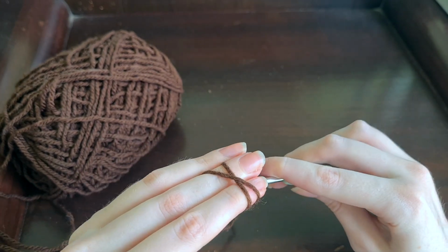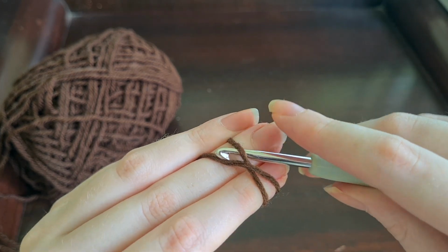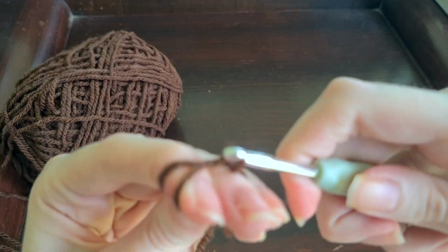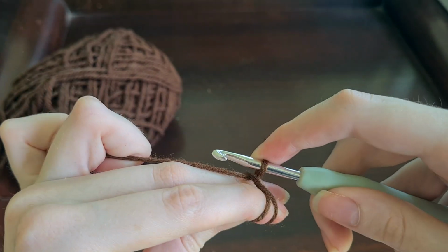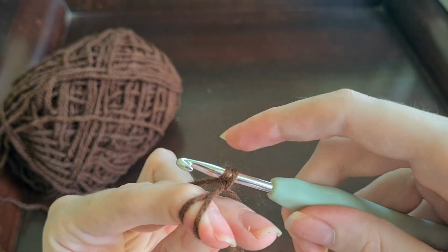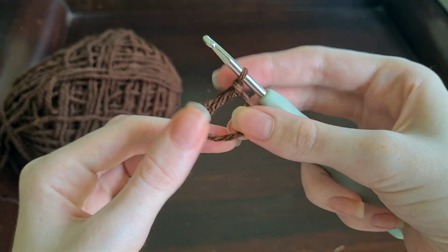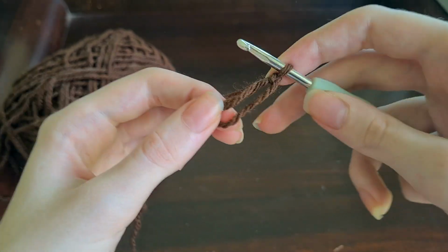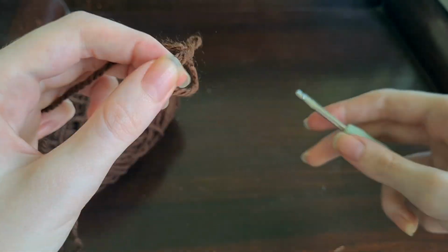Then you're going to take your hook and put your hook underneath, then grab that one, pull it through. Twist it like that. And then you're going to grab this yarn and pull it through like that. And then when you go to crochet, you crochet into here over these two strands of yarn. But we'll do that again.